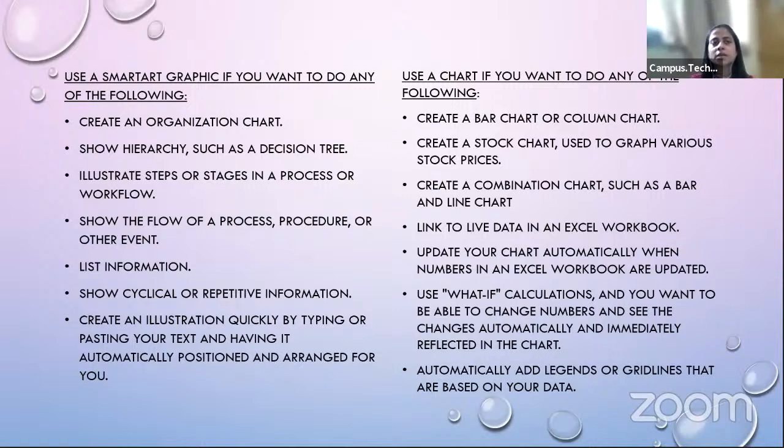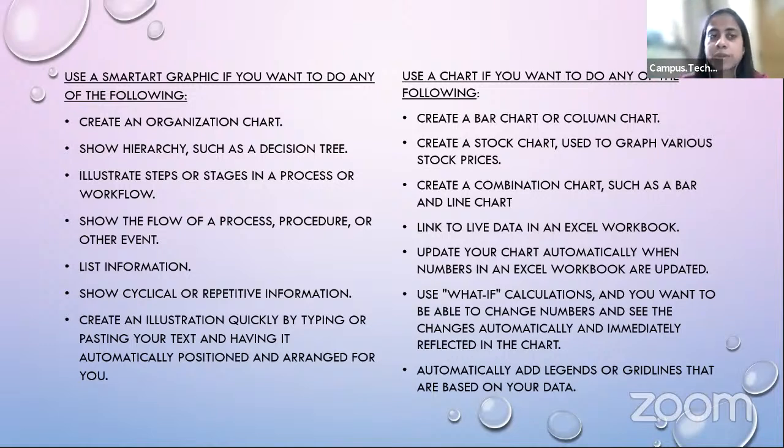If you can see, use a SmartArt graphic if you want to do any of the following. We have a list of things. If we want to do that, we go with SmartArt graphics, and if we want to do the other things, we go with chart. Seeing the first point, create an organization chart.